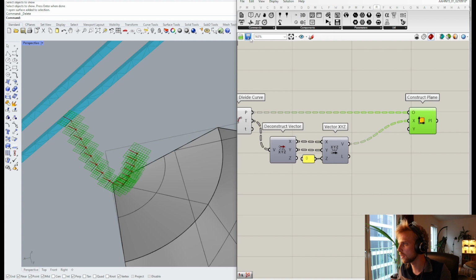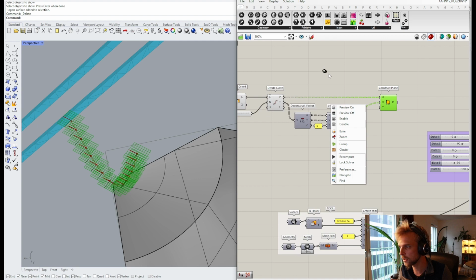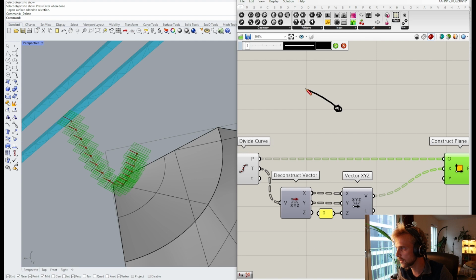even though Rhino can guess what we want to do, right? Because we're creating a plane by giving it the center point, and we're giving it the vector X, so it can kind of guess where that vector Y is probably going to be here. But if we leave it to be automatic, sometimes it's going to give us vector Y in the wrong direction, right? So it's going to flip it, and we don't want that to happen.